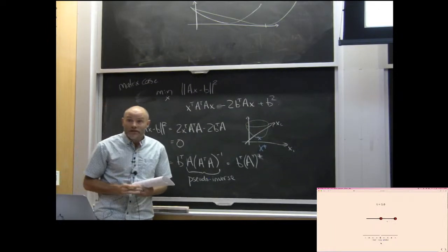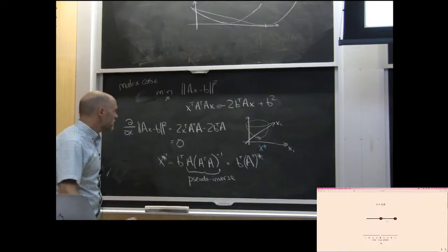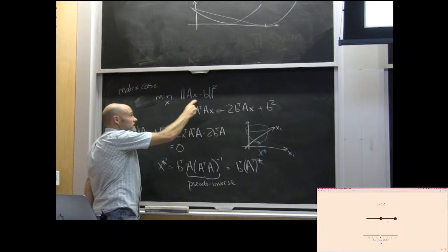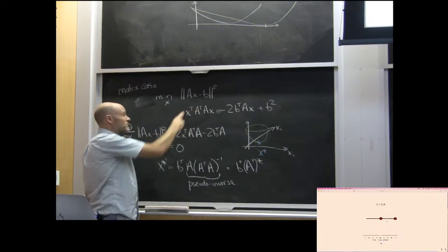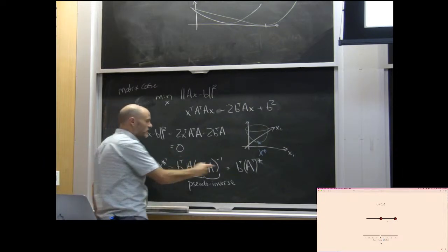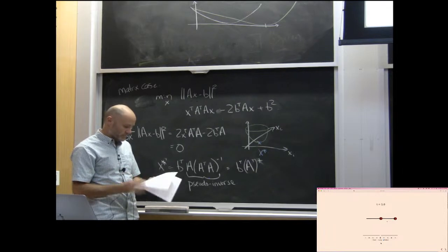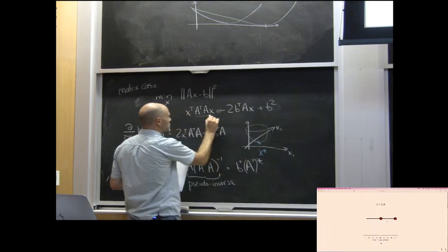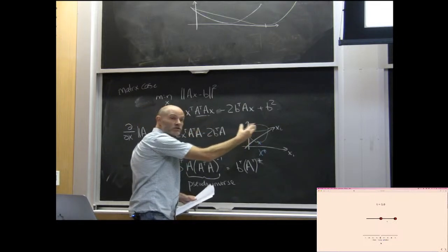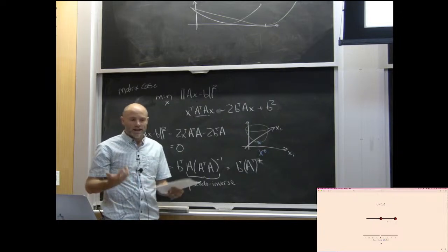Okay, so actually, the pseudo-inverse, which I introduced before as just a generalization of the inverse, is doing something very clever. It's taking this slightly richer specification of the problem, and it's not necessarily guaranteeing a cost of 0, but it's going to give you the best cost it can. That's why the pseudo-inverse will always give you something back. So that's the picture I want you to have in your head. The shape of that bowl is governed by A transpose A. The eigenvectors and eigenvalues of that matrix will change the shape of that bowl. I know that's a lot of equations, but I want you to have the intuition.